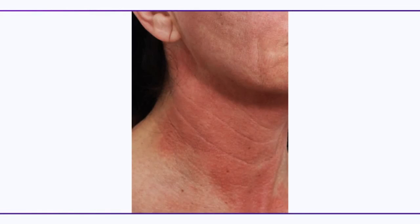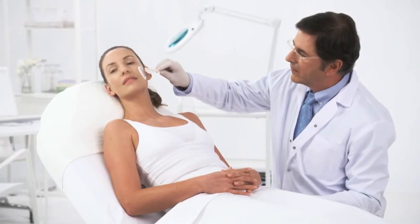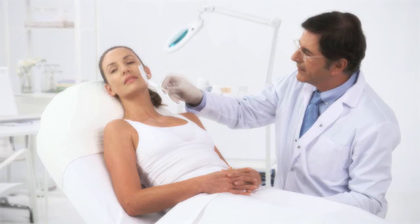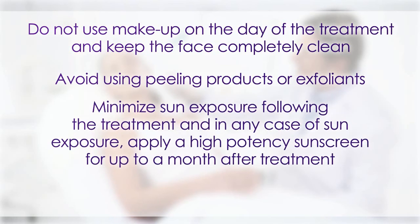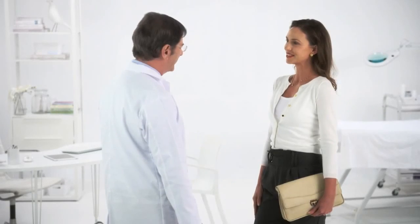Following the treatment, mild to moderate edema or erythema will appear for a few hours. Clean the face gently and apply soothing cream to soothe the redness and heat sensation. After the treatment, patients should pay attention to the following guidelines: do not use makeup on the day of the treatment and keep the face completely clean; avoid using peeling products or exfoliants; minimize sun exposure following the treatment and in any case of sun exposure, apply a high-potency sunscreen for up to a month after treatment. Men should avoid shaving for a week. Apart from these guidelines, patients can immediately resume all their normal activities.